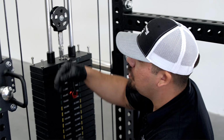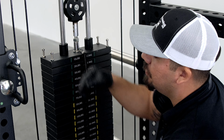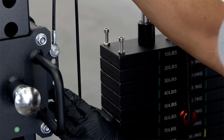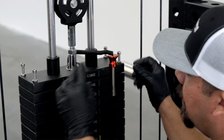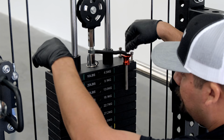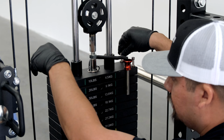So continuing along with our cable install, it's important to note at this time that you do have a couple of different adjustments to that cable. You can either make this cable tighter or looser depending on which hole this particular bolt is in. You can also adjust the play within this top weight stack using these bolts here. If you're getting too much movement side to side, lower the bolts down so they make contact with the underside of that weight stack, and you'll start getting a lot less movement here with this adjustment.